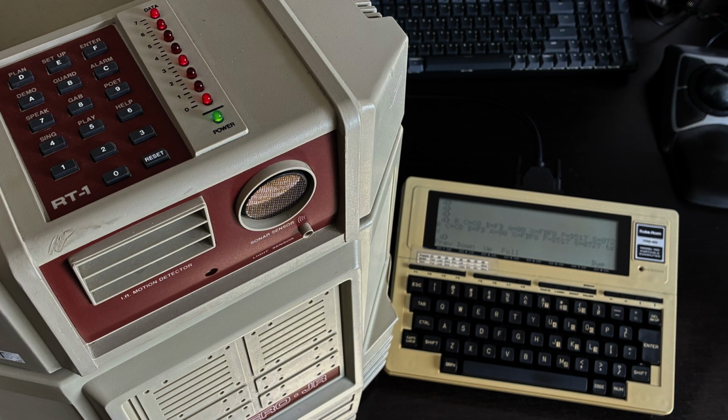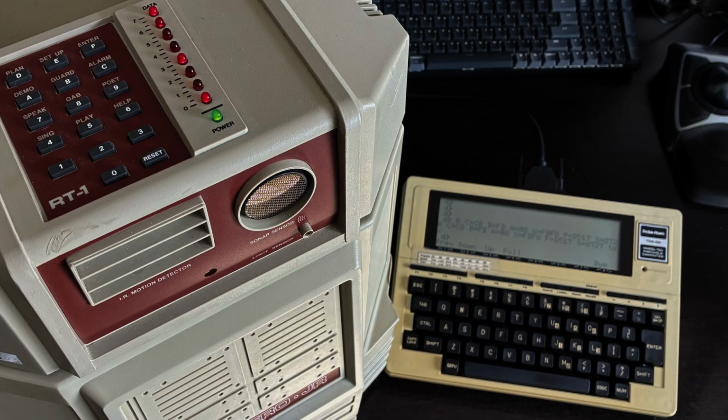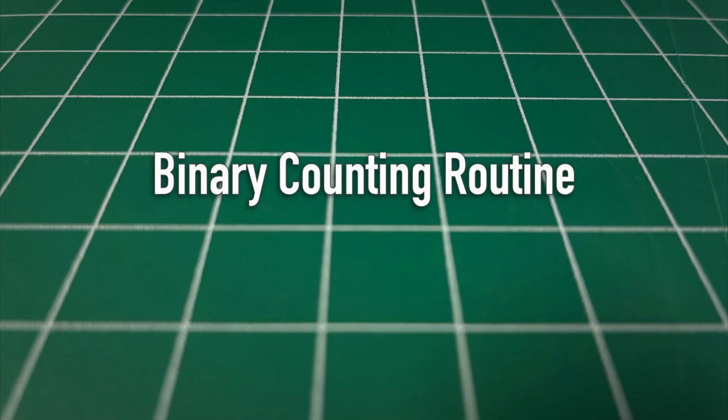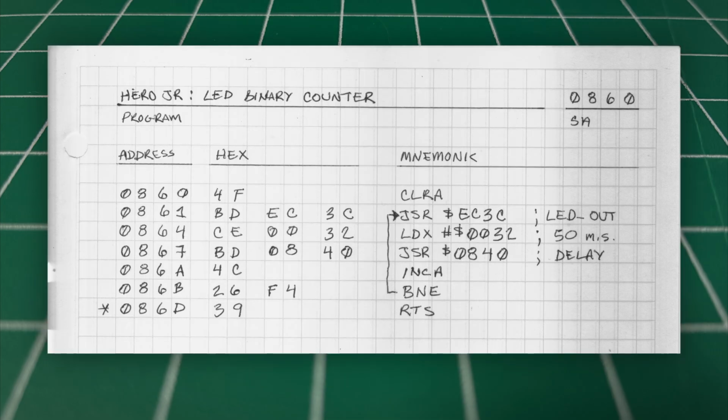There's one more LED-related thing we can try before moving on to solve the mystery of the hero's random speaking lights. Let's make a binary counting routine so we can watch the lights progress through all their possible values, from 00 to FF. For this one, we'll set up a loop using the A accumulator. Recall that I said A gets used a lot, so we use B instead for our delay routine? Well, this is exactly that situation. We'll be counting the A register from 00 to FF, displaying each step to the LEDs and delaying a much smaller amount of time using the delay routine.